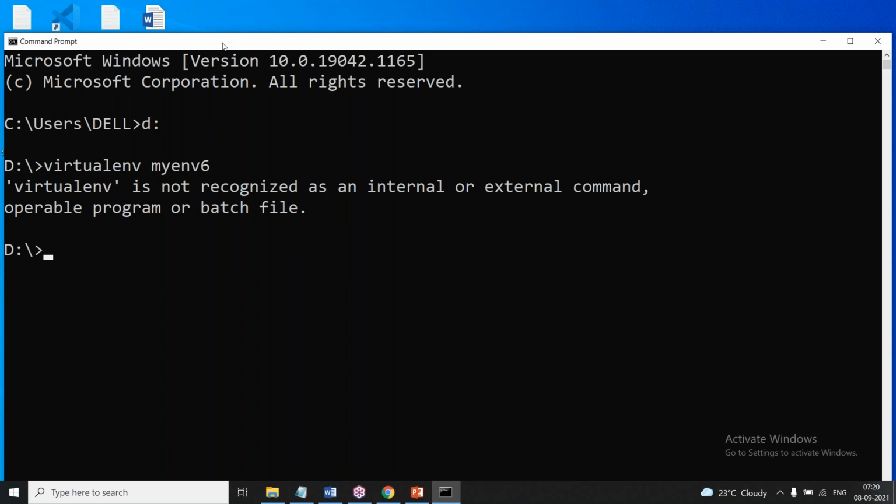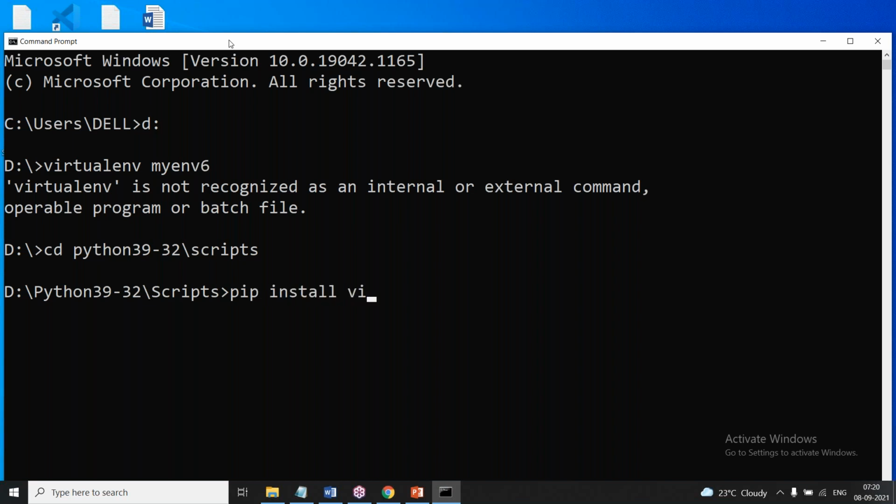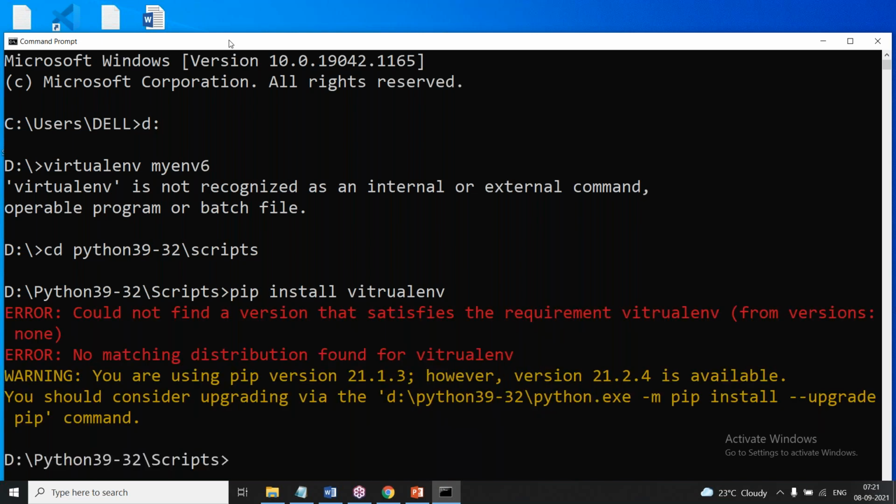So here I just want to show which flavor we are using.